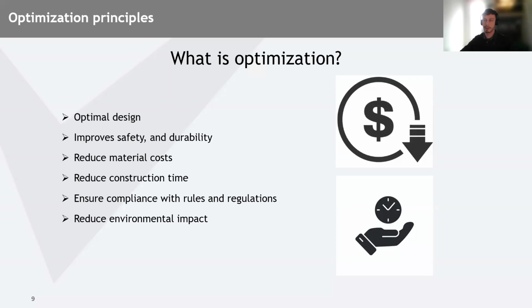We create our model, as I mentioned before. We get our results, which are the basis of our optimization. Then we can perform our iterative analysis with the use of various algorithms and tools like, for example, the SDC Verifier optimization tool to refine the design based on the performance feedback of our structure. Moreover, optimization helps us to reduce the material cost and construction time.